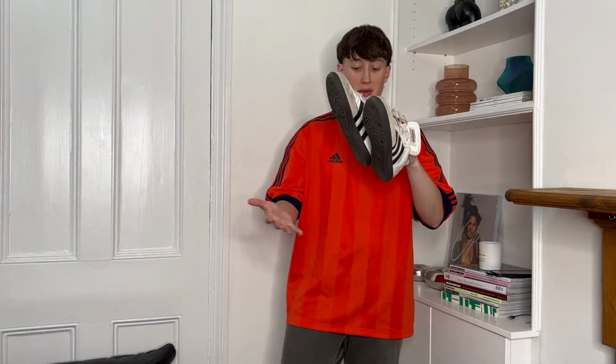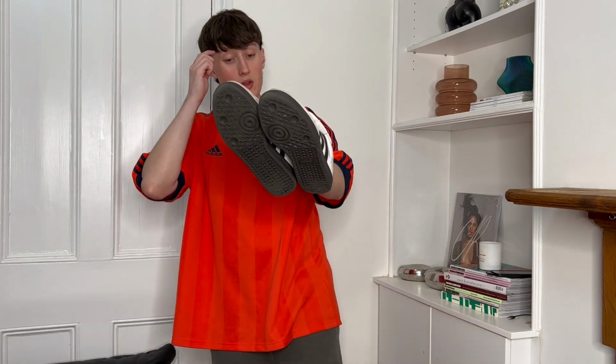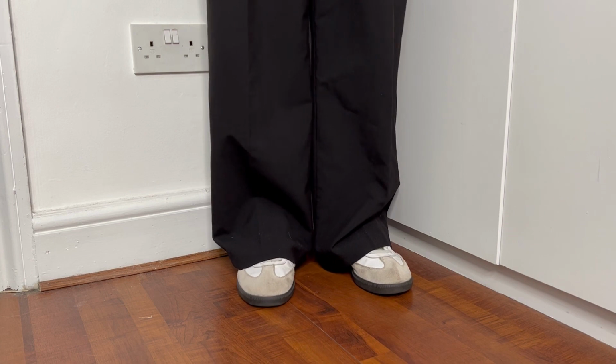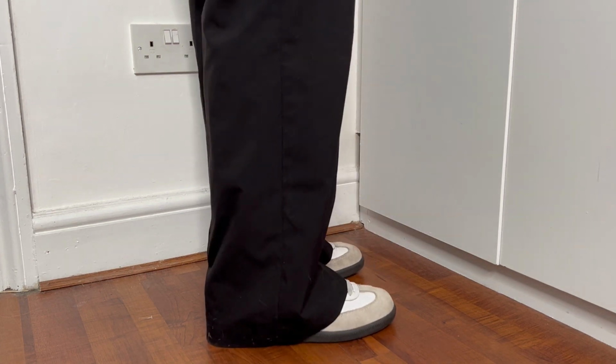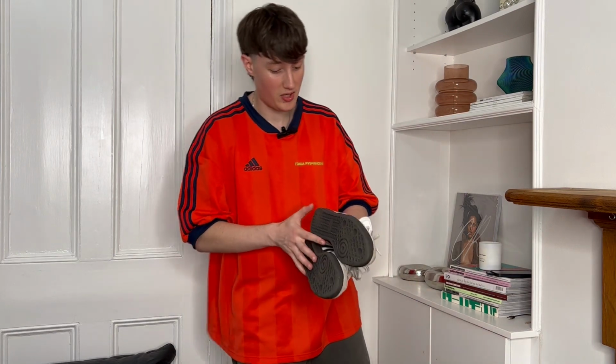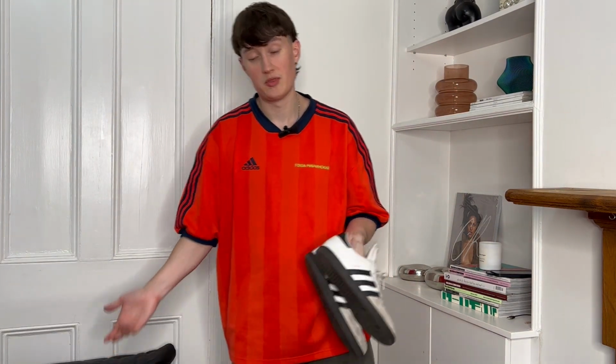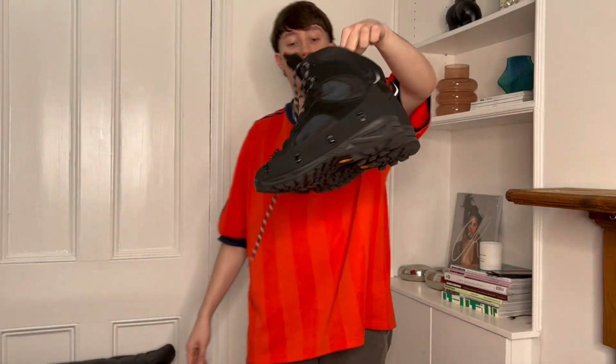My go-to everyday trainers, everybody's probably sick of these, but I don't think you can go wrong with them, is my football Sambas. These are just ones with the chunkier tongue on the front. I just prefer the colours on the toe box of these, and especially when I was wearing them in summer, it's a lot more interesting with the tab on these, but these have seen better days. They're just what I shove on when I want to go to the shops or if I'm just pulling on a super casual outfit.